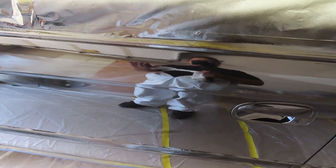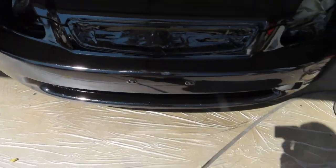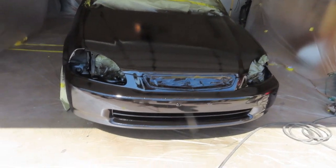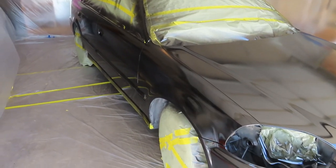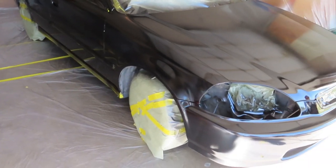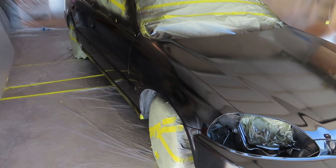I'm shook, honestly, you guys. It's well worth it, and believe me, I've painted several cars with Rust-Oleum, and it doesn't do the justice like this single stage, man. This single stage is looking great, but enough said. We're going to do another coat. I'm going to wait for this to dry for probably 5-10 more minutes, and then we're going to do another two coats. We're going to do a medium heavy, and I'm doing it at 75% overlap.